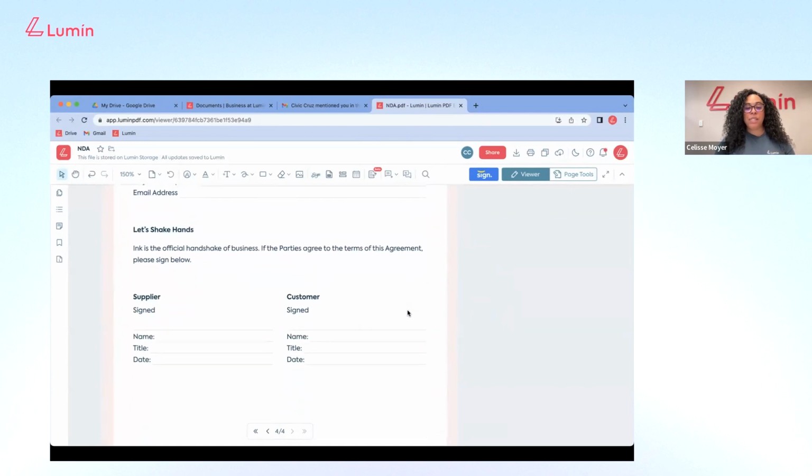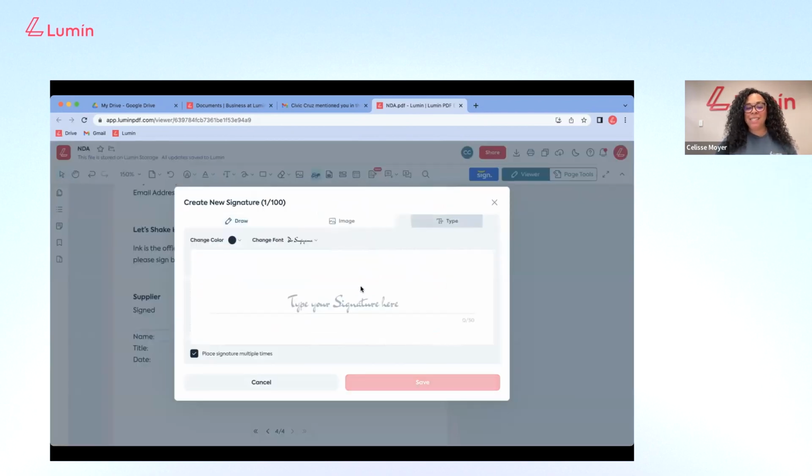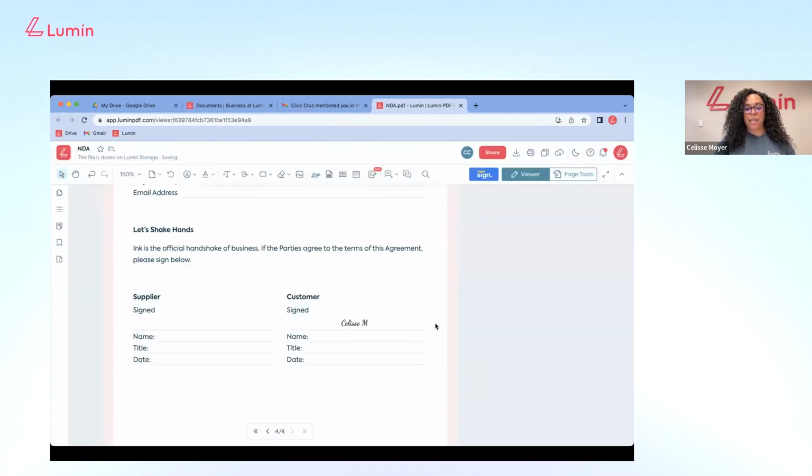And then at the bottom here, it looks like I need to place my actual signature. So I'm going to go back into my sign function. I'm going to hit signature. And this time I'm just going to type my name in some really pretty font. That is me. Change it over, untick my box, click save. And there we go. There's my signature right there in the spot where I needed it. It's as easy as that. And it's one of our most popular functions. So really glad that I could showcase that for all of you today.